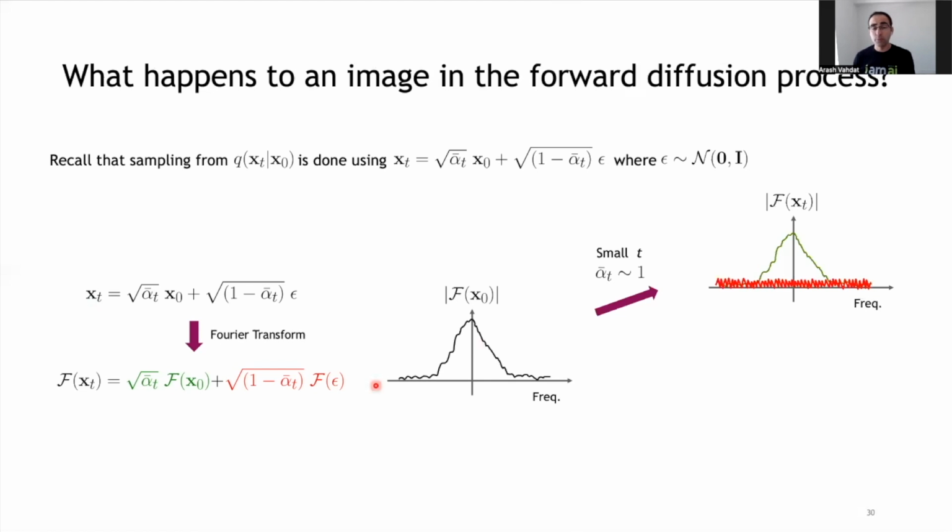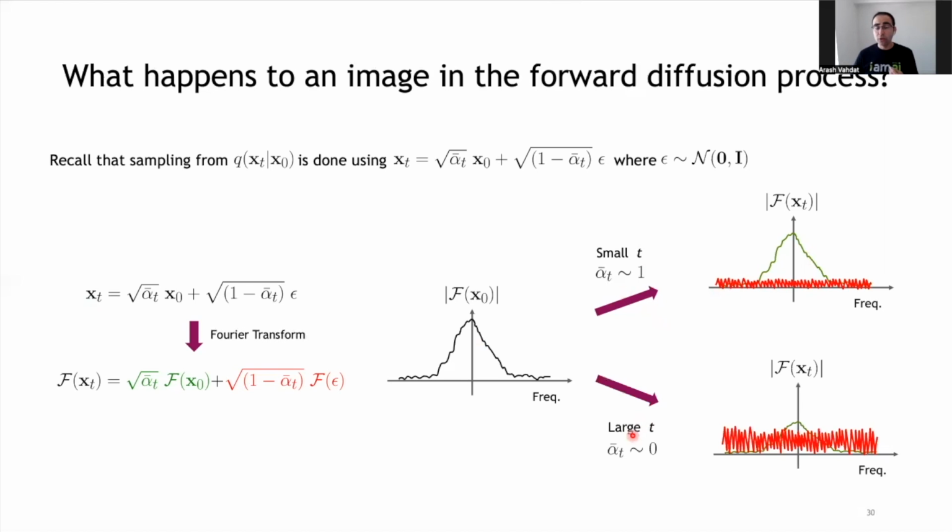So remember, for small t's, alpha bar t is almost 1. As a result, the perturbation we apply is very small in the frequency domain as well. Because most of our input image signal is concentrated in low frequencies, and because alpha bar is almost 1, we don't perturb the low frequency content of the image that much. We mostly perturb, or wash out, the high frequency content of the image for small t's.